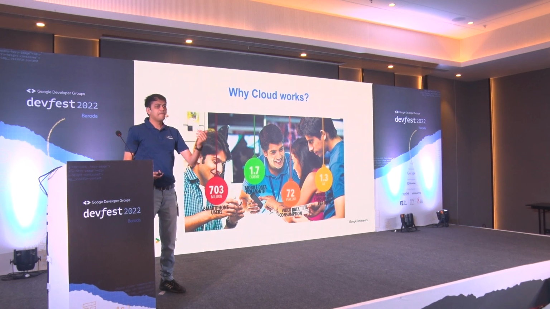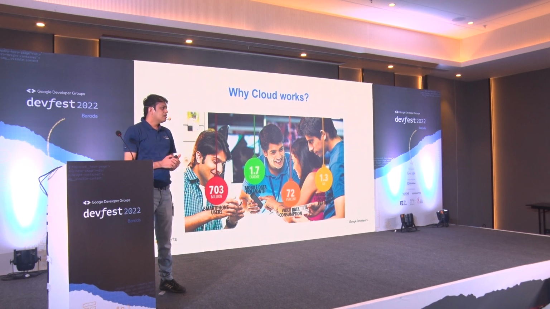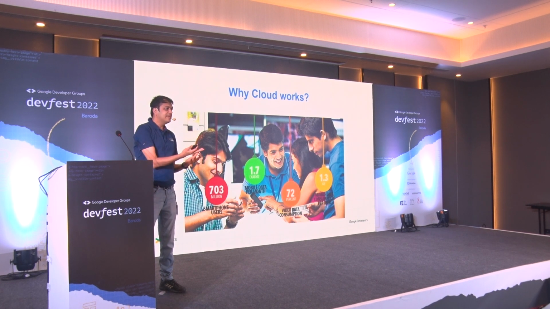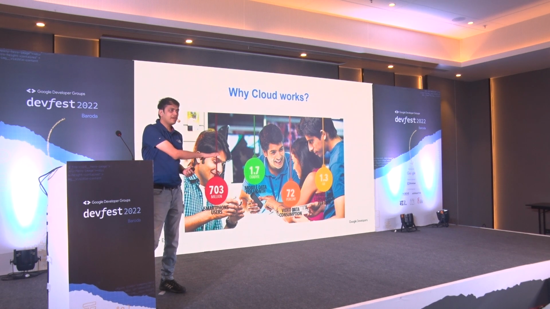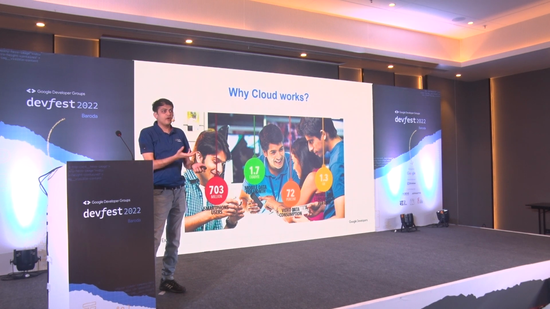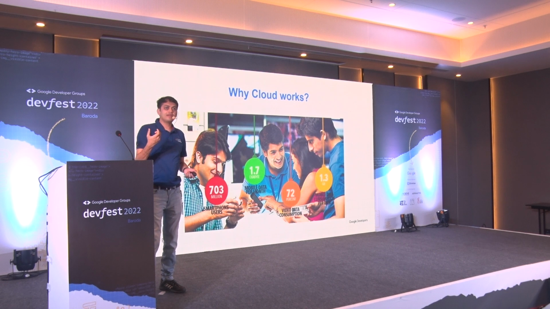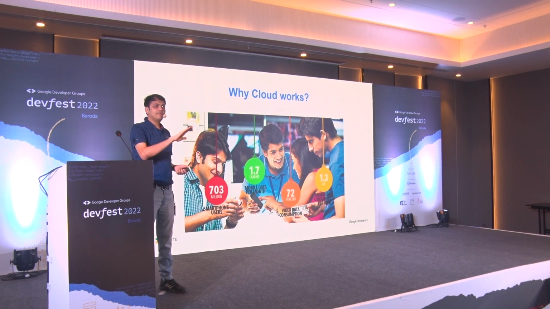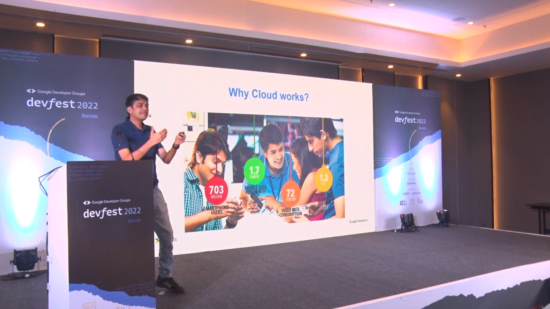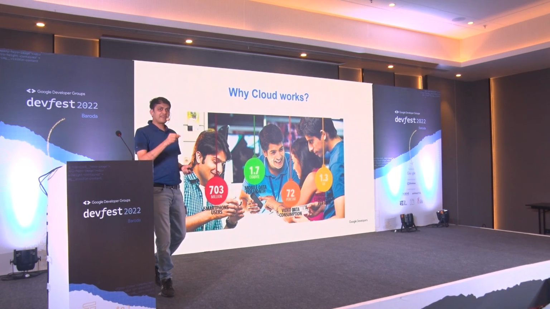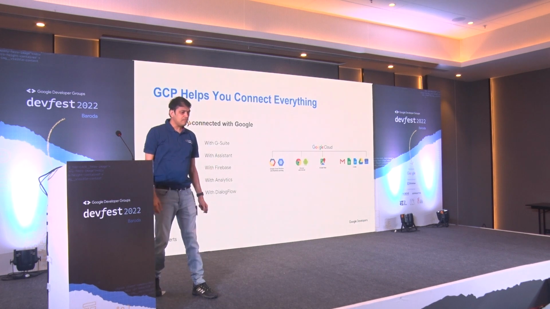Let's say if you are building a video startup or an app which streams video, you can use a CDN. Of course, that's something which is there. But you don't need to use a CDN all the time. If it is not critical, you can use a Cloud Bucket. It's a storage, but it works as a CDN. So you store your video file in the Cloud Bucket and stream it to any of your players. Let's say you are embedding a player in your website, you take that URL from the Cloud Bucket and put that video in your website. It will stream like a CDN, but you don't have to pay for the CDN. So you can save this kind of cost. This kind of understanding of the product and how it works is also very important.